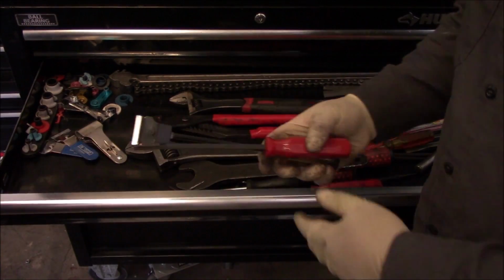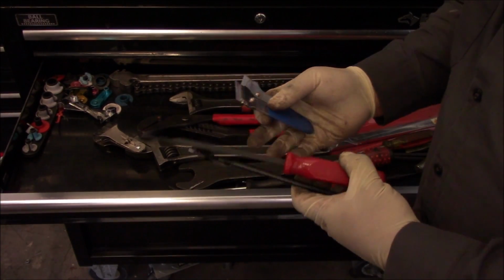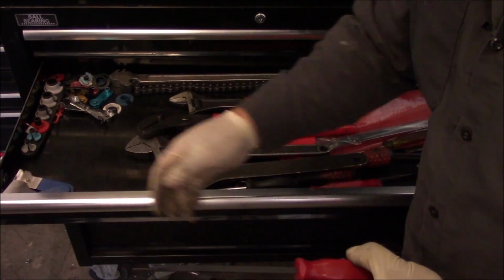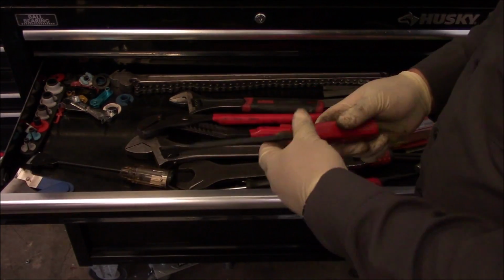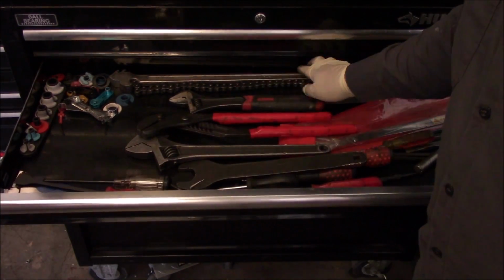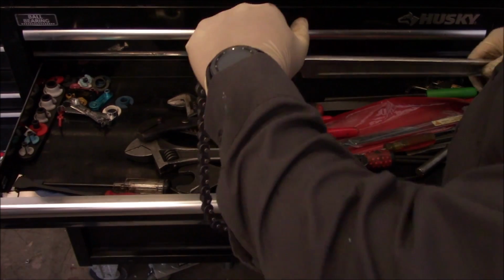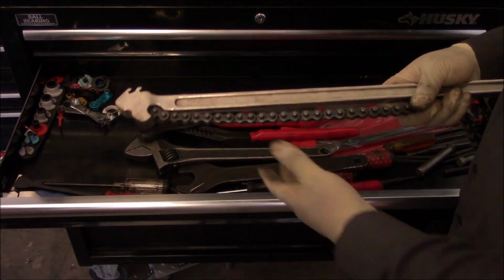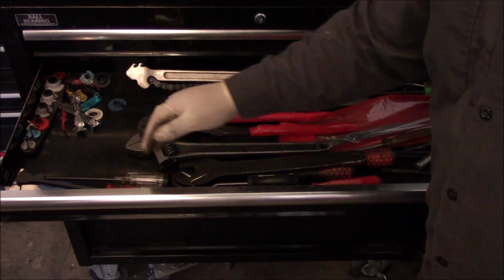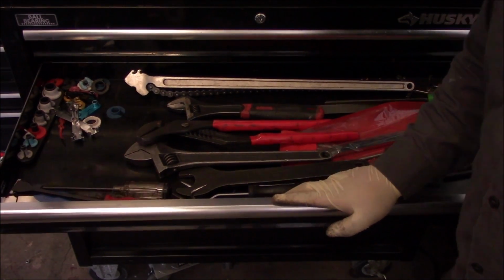Let's see, you got some scraping tools here. These are just like some razor blades from Pittsburgh. I believe I got these from Hardware. And got a Craftsman gasket scraping tool. Let's see, got a chain wrench, self-explanatory. Be able to jam up a pulley or lock a pulley down, if you will. Just got some quick disconnect stuff in the corner over here. Also got some quick disconnect stuff specifically for Ford, but that's in my other toolbox.